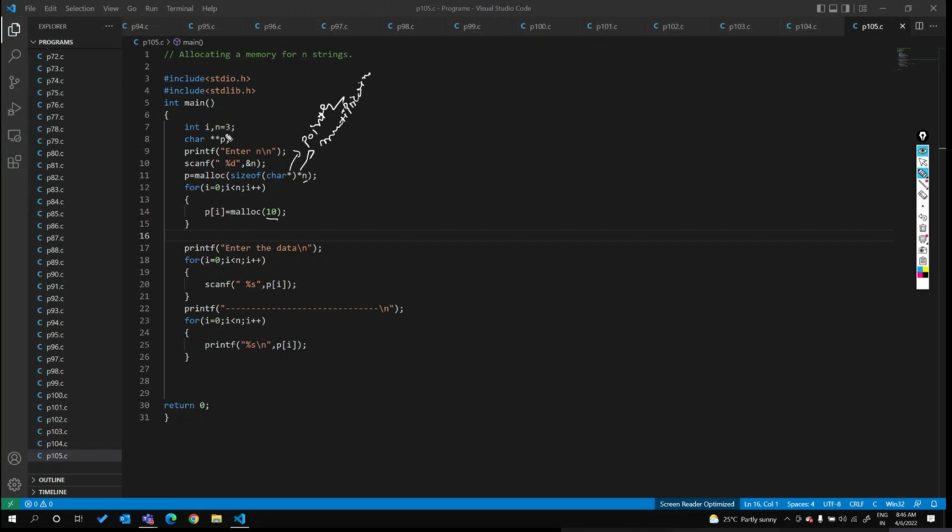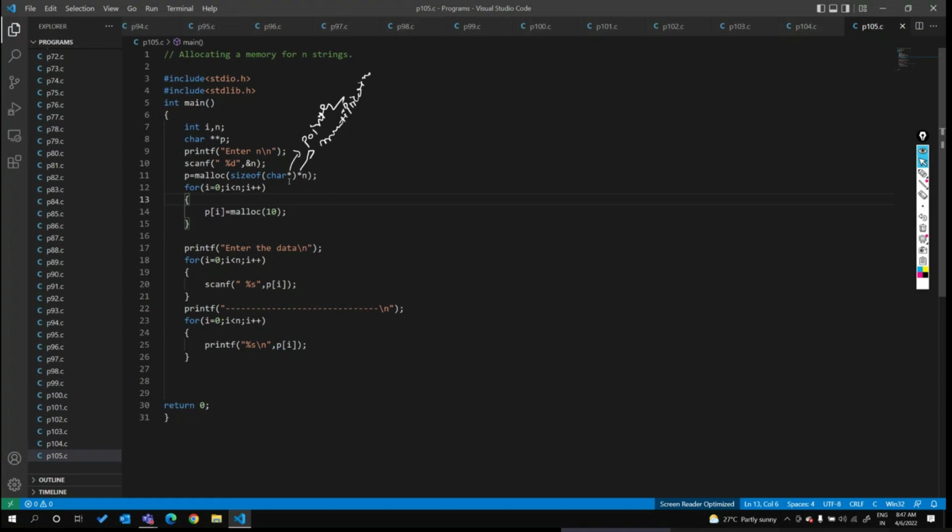So here n is equal to 3. Suppose you don't take anything, that is also okay. If you have n equal to 3 and you scan a different number here, the scanned value gets the highest priority. So if you scan 5, then your n will be modified from 3 to 5, and 5 will work. So here you can write nothing, that is also okay. You are updating it from here, that updated value will be taken, and it will run with the updated value. I wrote the 3 for trial purposes.